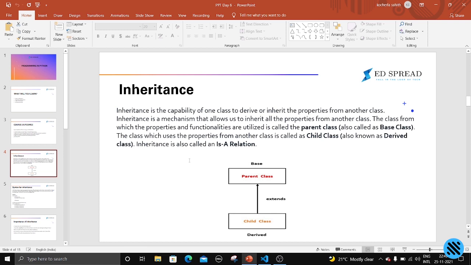What is inheritance? Inheritance is the capability of one class to derive or inherit the properties from another class. Inheritance is nothing but deriving the properties of another class into a child class. Let me make it clear.